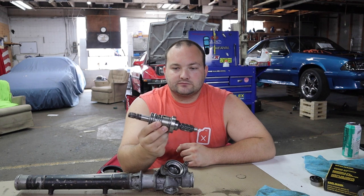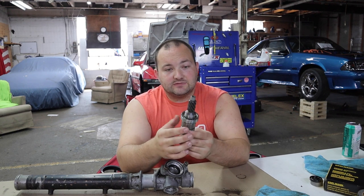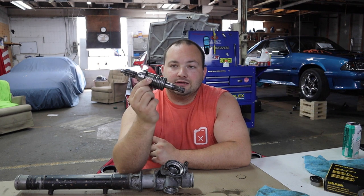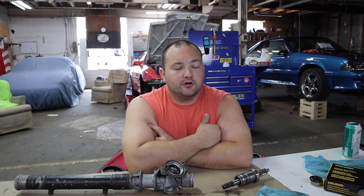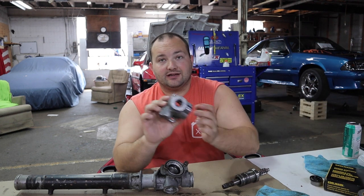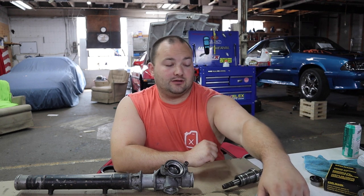This pinion has four Teflon seals on it, and to my knowledge they were not bad — I didn't see it leaking. There's a bearing here that seems just fine. I don't think I'm going to replace anything on this pinion. Boost Rodeo's video shows how to replace these Teflon seals if you want to do that. The bearings for this kit are either not possible to get or very expensive — the one bearing that might be bad for me is the bearing at the top of this valve housing, which is a $52 bearing going by the Toyota part number.